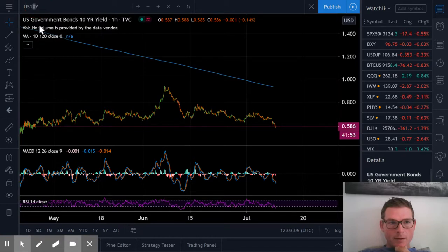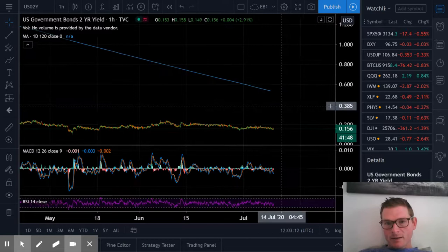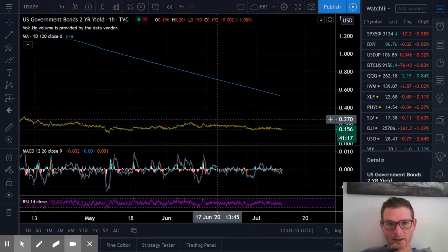What's the 2-year doing? It looks like the bonds are trying to trade down, and if they trade down, that is a deflationary signal. And I think what probably the Fed and the Treasury are going to do is, once the bonds trade down to a point that's bad for the Fed funds rate, then I think the Treasury general account will blast some helicopter money to try to create enough inflation to just force the rates back up to where the Fed won't need to fight against negative interest rates. I think that's the game that they're playing now.